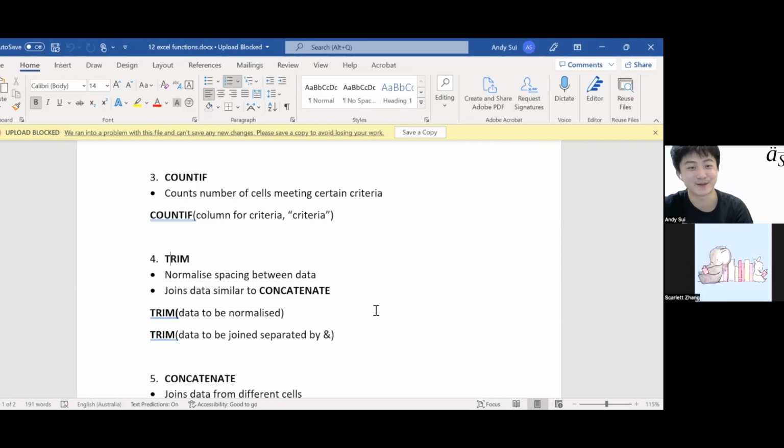Maybe they put 3 spaces between their first and last names. Some of them put 4 spaces. Some good kids did what every normal human being would do, put just one space between the first name and last name. So what normalize means is that it makes sure that all the data within that cell is separated by only one space.